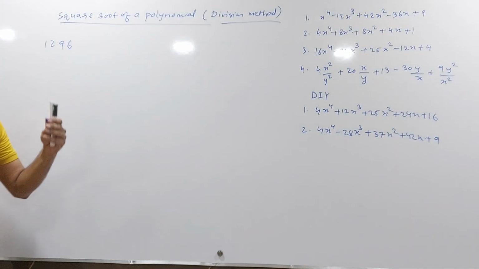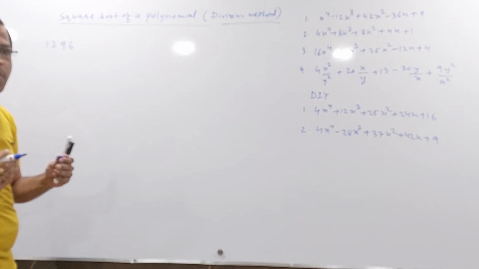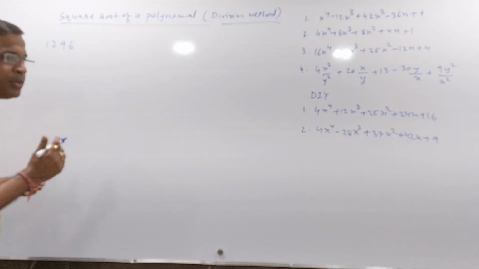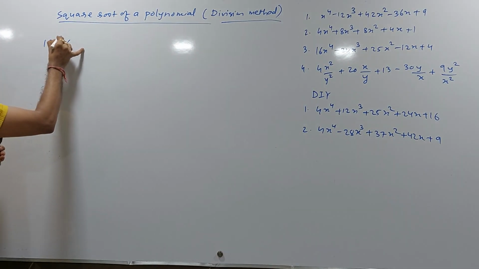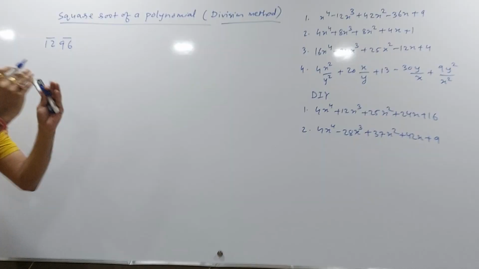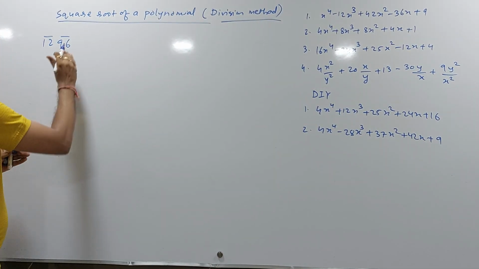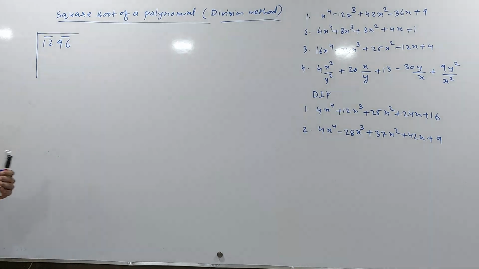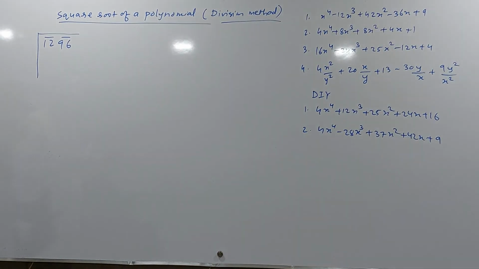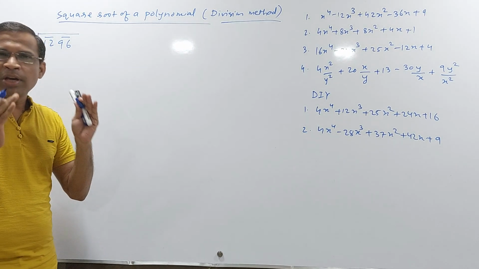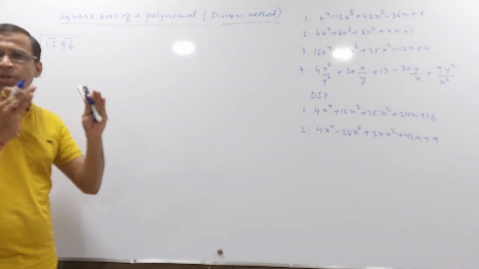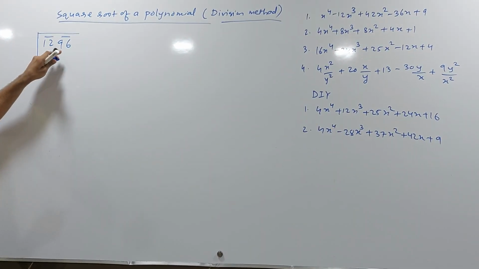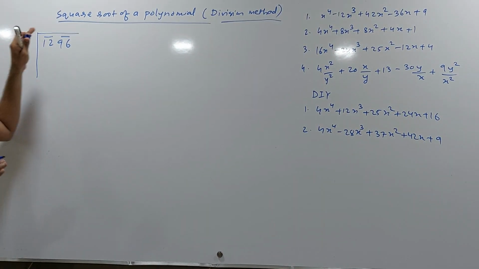If you remember the method which has been followed in 8th standard, that is the division method, what we need to do is make pairs from the right-hand side. A pair consists of two digits at a time. So I have made pairs, and then we have to follow the division process. This pair consists of the number 12. We know that in division we have dividend, divisor, quotient and remainder, whereas here I just have the dividend. I don't know the divisor, I don't know the quotient.